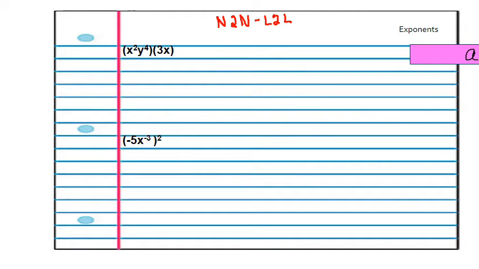Now, as I look at the first example that we have, you'll notice that there are generally just things happening inside the parentheses. There aren't any powerful things on the outside of the parentheses. So these are just factors being multiplied together. And again, I'm going to use my number to number and letter to letter. I'll put my numbers first, any factors that are numbers. Then I will work my way down the alphabet.